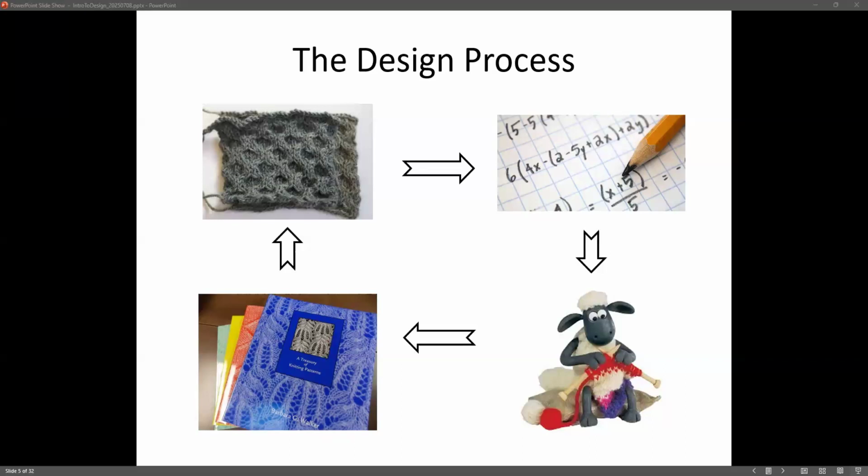But in terms of what order I do these things, it really does depend on my inspiration. Sometimes it's that I've fallen in love with a ball of yarn and I need to figure out what to do with it. Sometimes it's, and those are my Barbara Walker stitch dictionaries, and I'm a huge fan of those. I've got 2 huge shelves behind me of stitch dictionaries. You can see the Barbara Walker ones on the top shelf.